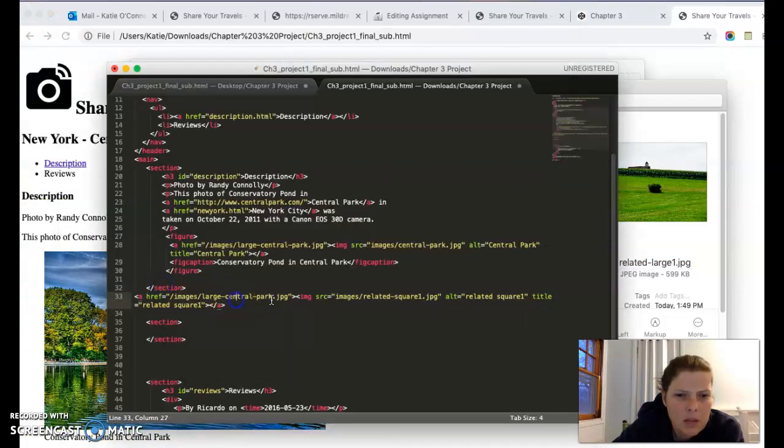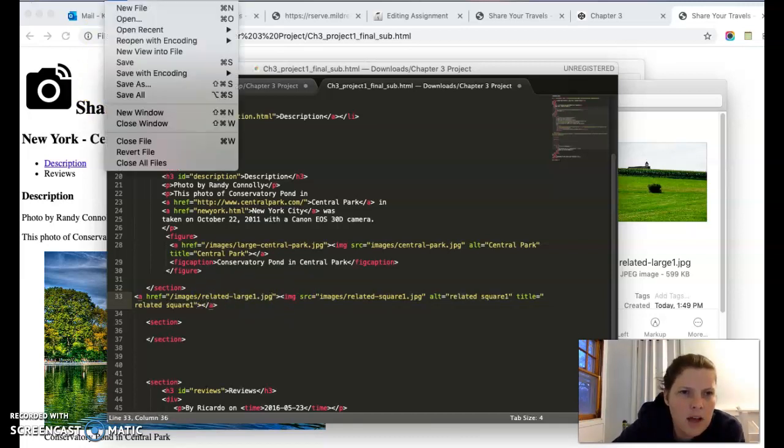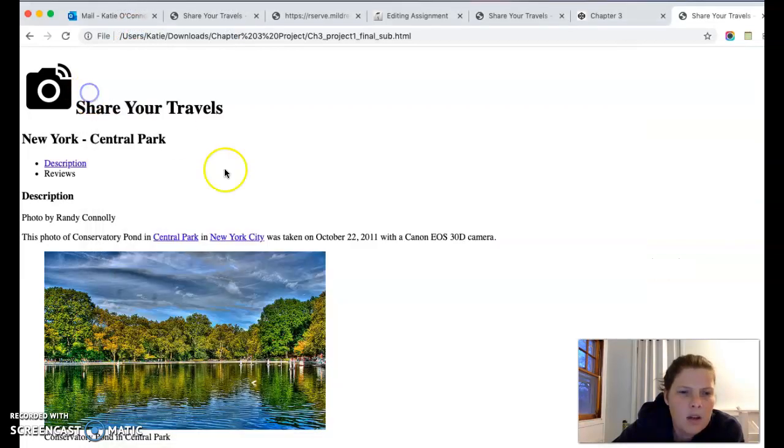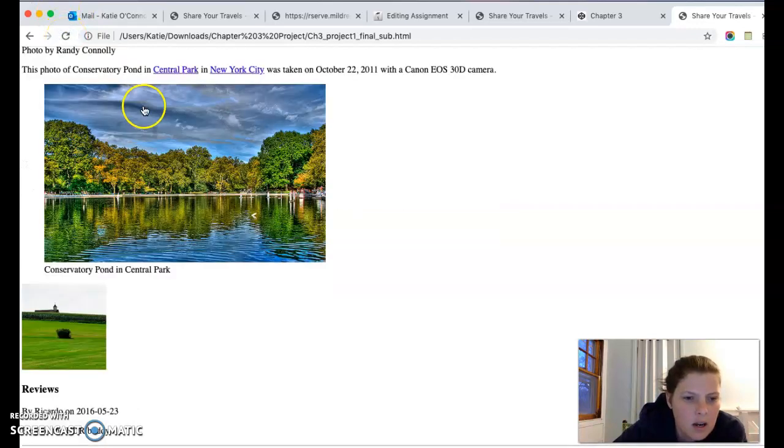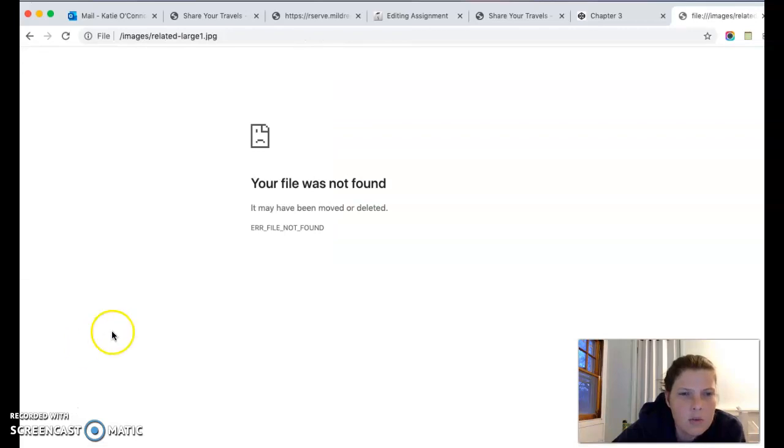Back in my Sublime editor. And I'm going to name it this. And again, I'm going to do file, save. Come back to my file. There's nothing there, but I just added my new section and my new image. So let's refresh. There we go. And now when I click on it, oh, it didn't open up to related one. Let's see what we did wrong.